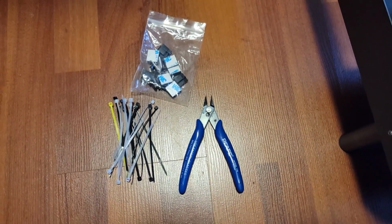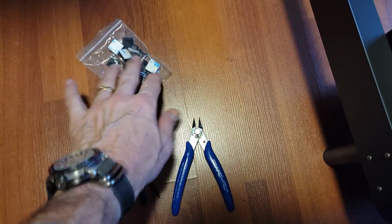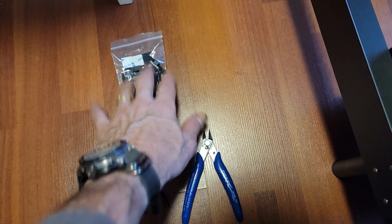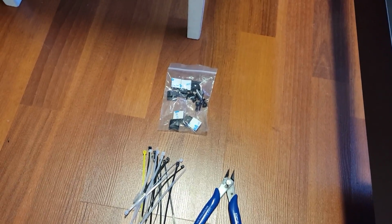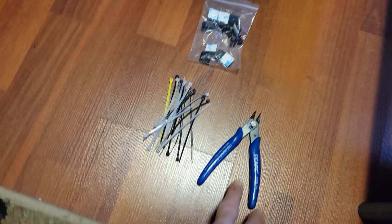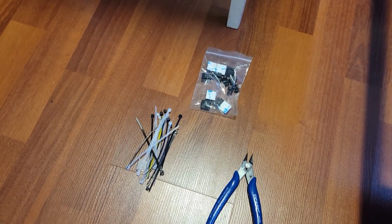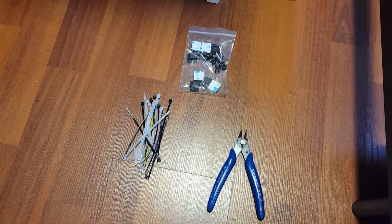The tools that I'm going to be using, this comes with the kit. These are little nuts to screw into the frame. I think you might need some longer ones, metric nuts, and a set of side clippers. And these are great, but there's certain places where you're going to probably need some good zip straps. So it'd be a good idea to have a few of those that I have handy here. So we'll see how that goes.